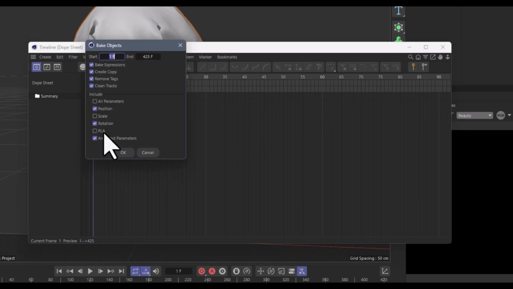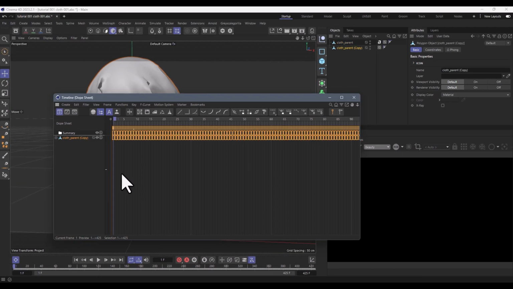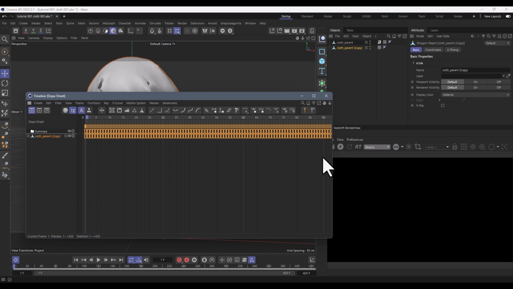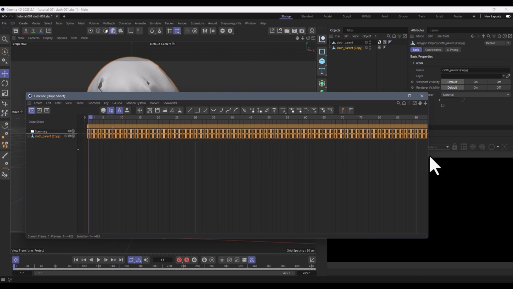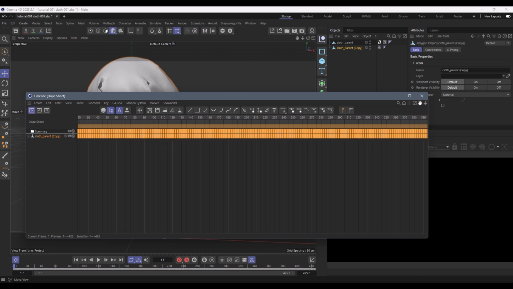We wanna check the PLA, which is point level animation, click this checkbox and hit OK. What it's gonna do is convert your animation or simulation into keyframes, as you can see here. So we have all these keyframes here.